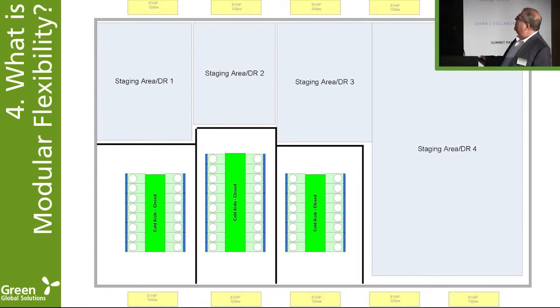And so, okay, if suddenly this customer says, oh, actually I want to fill up this space now, I've got another 20 or 30 racks coming in, we pull out the baffle here, we run a baffle all the way down here, staging area moves, off we go to here. And so we keep expanding without losing any efficiency whatsoever. That means we'll maintain close to the stated PUE, and in this case, a PUE of 1.1, because we're running a system that has a COP of anything up to about 30. So pretty efficient system. We're not running compressors.